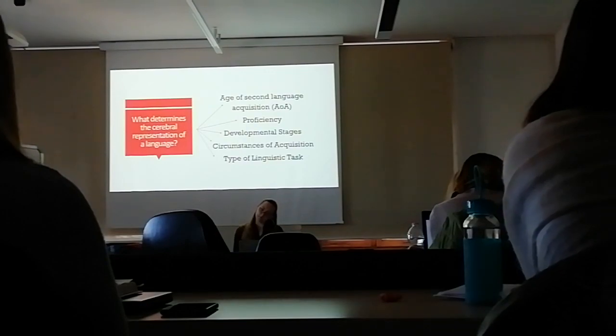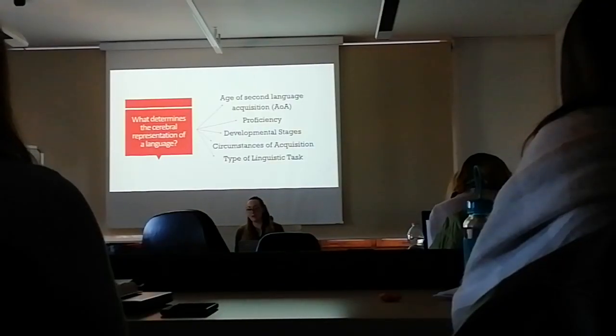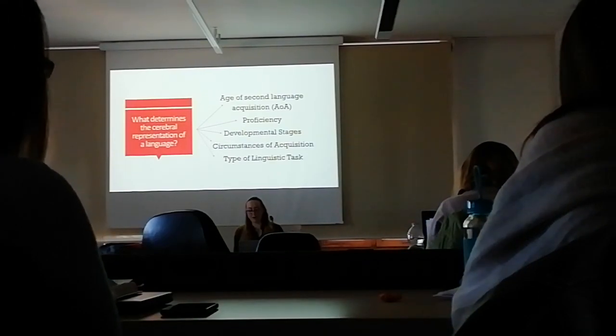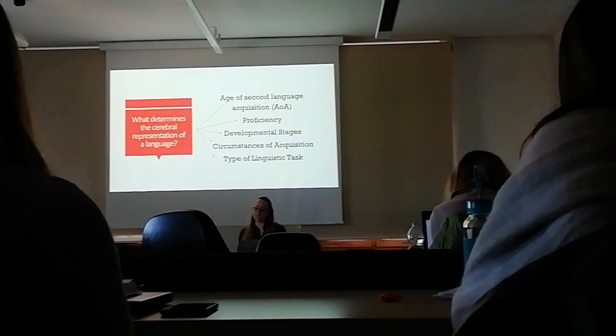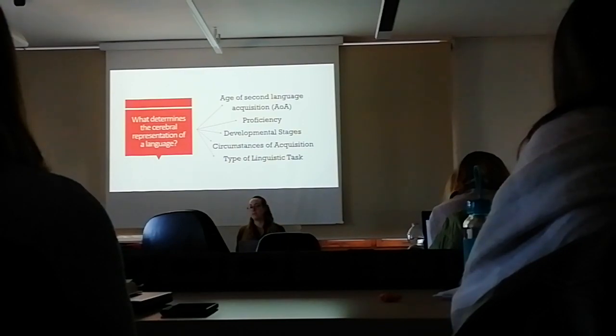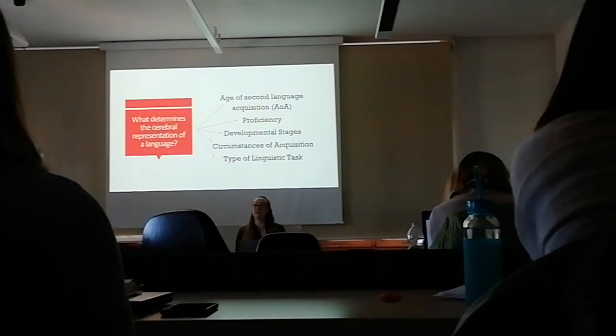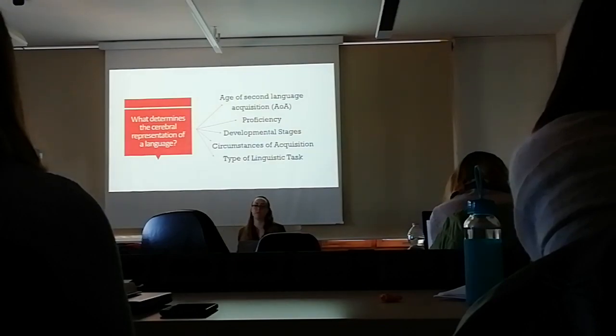Okay, so these are some of the different things that we can look at with neuroimaging. Some of the different factors play into what we see and the way that we can measure activation in the brain. Obviously the age of second language acquisition is extremely important, as we've talked about. Proficiency is something that they really focus on that's very difficult to pin down. Developmental stages also have an effect, so we talked about sensitive periods and the way that your brain is developing on its own as well as your language developing. Circumstances of acquisition are very, very varied in people. So whether they lived in a monolingual household maybe, or a bilingual household, whether they were immersed in the culture or just took classes, all of those things are difficult to fill out on a form when you're looking at subjects and trying to compare their results. And then the type of linguistic task used. We need to pay more attention to these things.